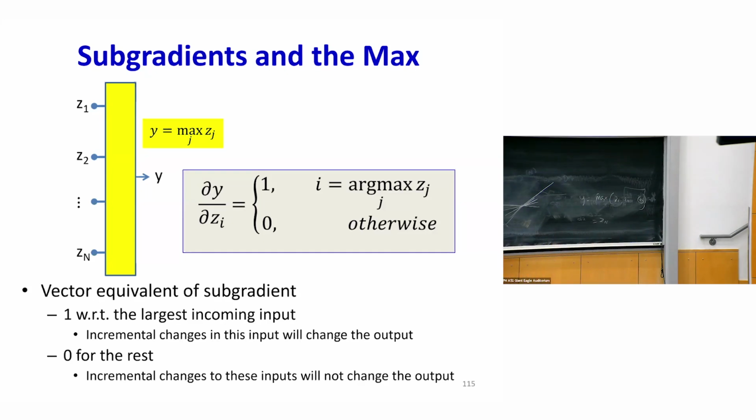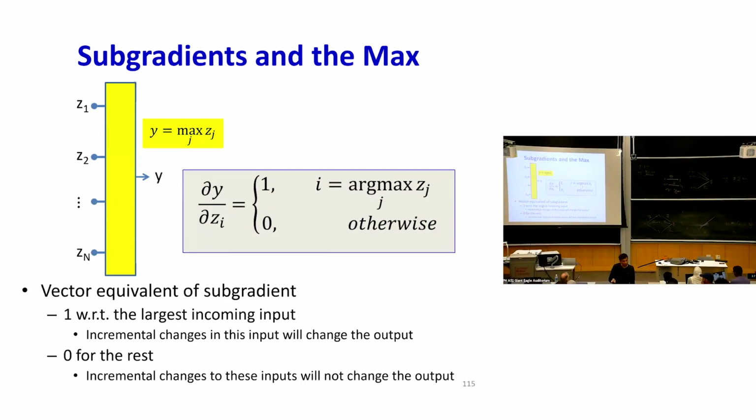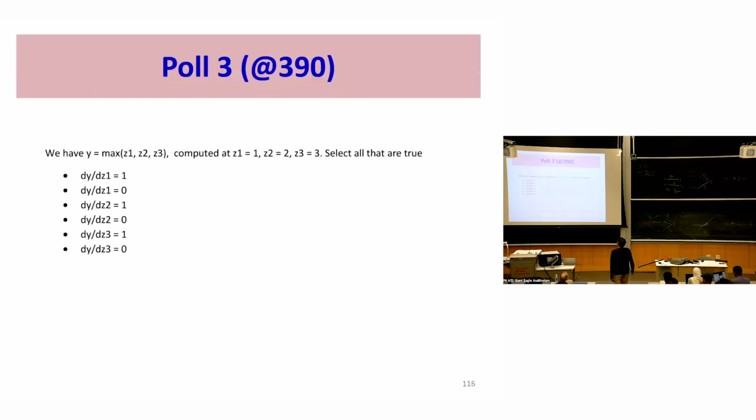If I'm looking at really small perturbations, eventually I can find a small enough perturbation that it doesn't cross the end. So does that make sense? If you're not currently the maximum value, then changing that value is not going to change the output. So what is the derivative of y with respect to z1? 0. What is the derivative of y with respect to zn? It's going to be 1 for just the maximum term and 0 for everything else, right? And so that's what you will get. And so here's a little proof. Now this is actually another special case of a subgradient, but yeah.